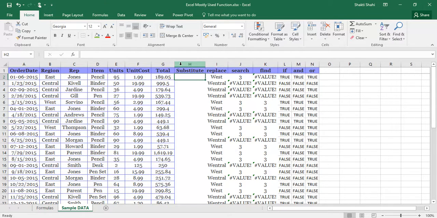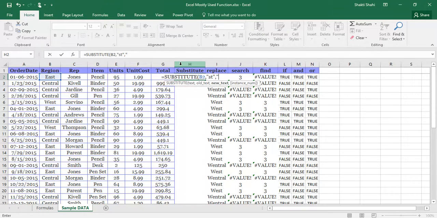Substitute function. When do we use SUBSTITUTE? If you want to substitute any character from a cell. Text is the cell from where we want to substitute. The old text is ST and the new text, I'll just flip the characters, is TS.